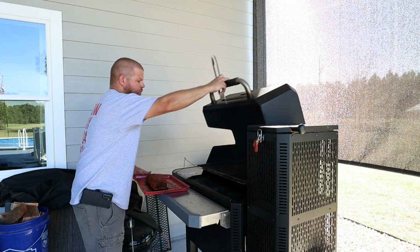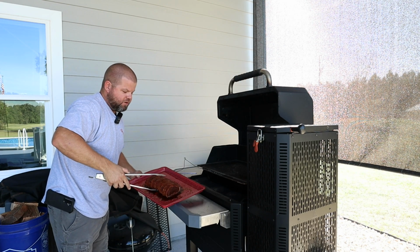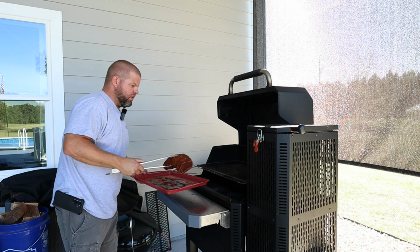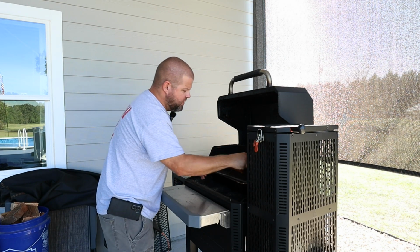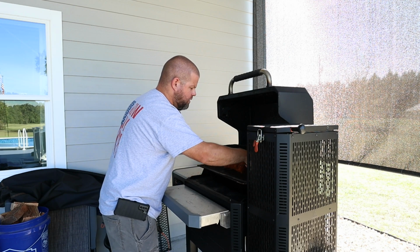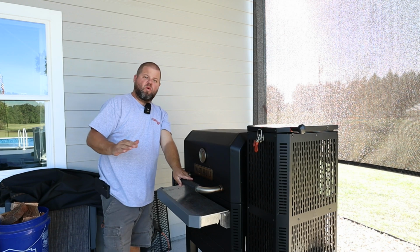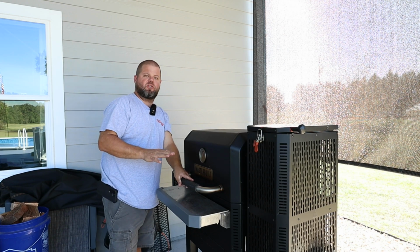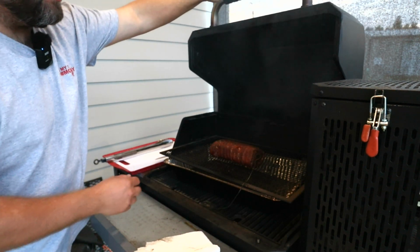All right, so we're almost up to temp. So now we're gonna put the pork loin on. Keep a drip pan underneath because so much fat comes off of this bacon. We don't want to start any grease fires. And then we're going to take a temperature probe and insert right into the end, go toward the middle. And we're going to watch this till it gets to about 135, 140 max, pull it off, let it rest. All right, so let's take a peek at this. It just hit 139 internal.